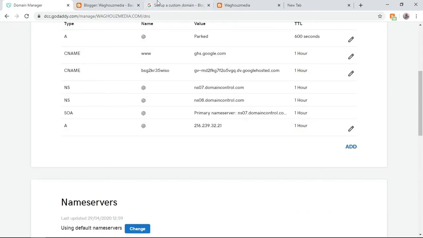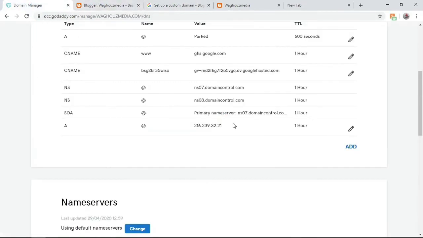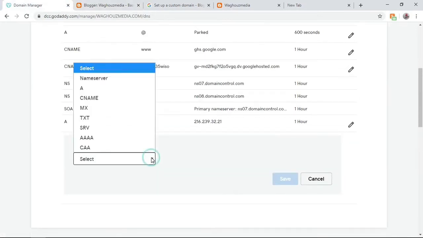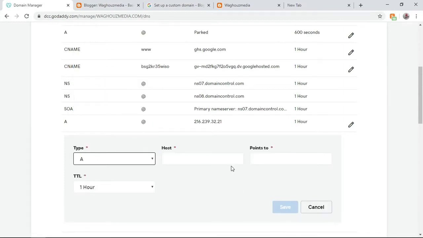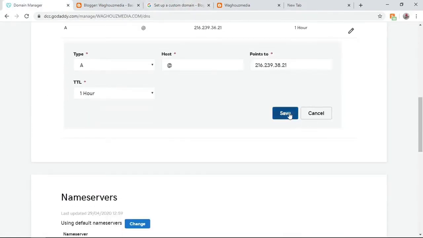So we'll go back to the same place. Then we come to the second and we copy that one too. We are going to do the same and follow that same sequence, so you can skip this part. You select A records, then host is @, then points to, then you paste the IP and you click on save. Move here and you click save.